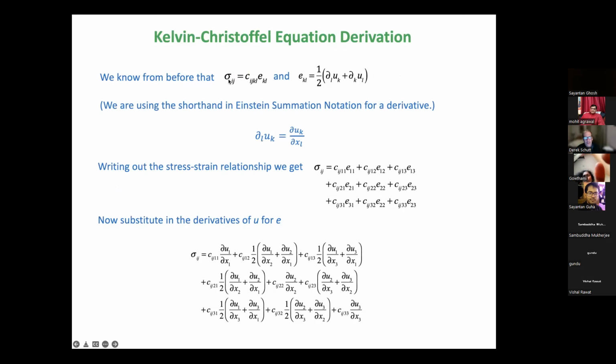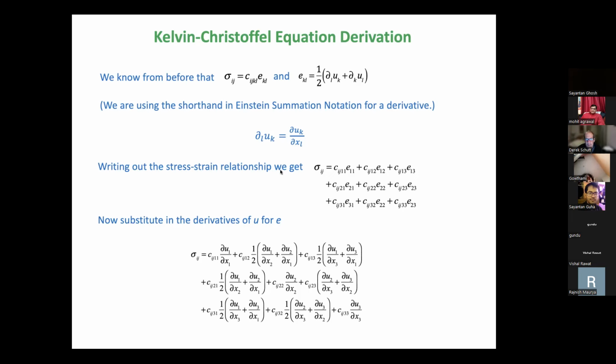So we're going to start with our relationship between stress and strain. And we are also going to add our definition of strain in terms of our deformation function. And I will note here that d sub L u of k is just du of k dx of L. This is just a shorthand way of writing a derivative in summation notation.